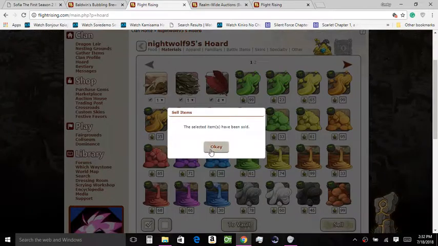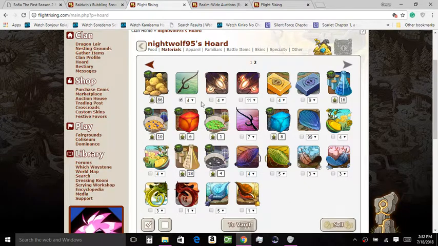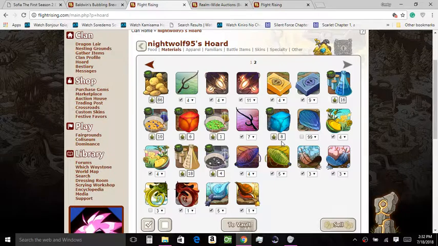Here we sell. Okay. Just to show you how much money you can earn by just hitting the sell button. You could earn more money maybe if you group depending on the item in the auction house.